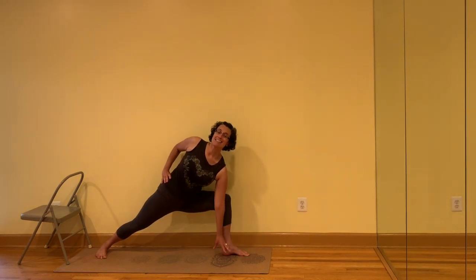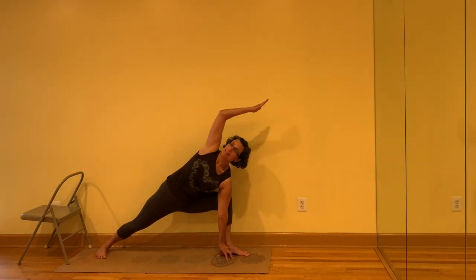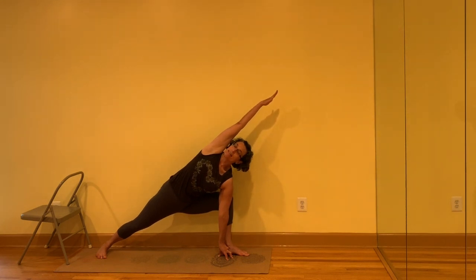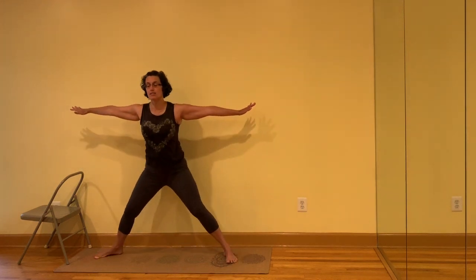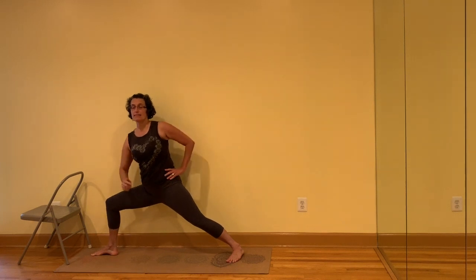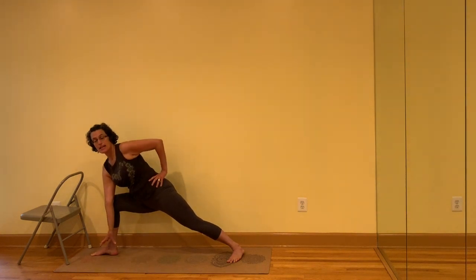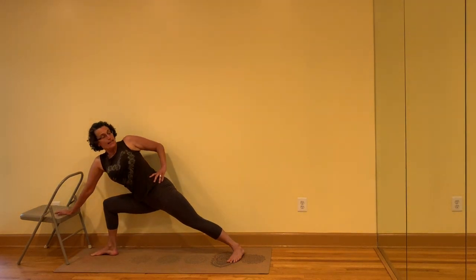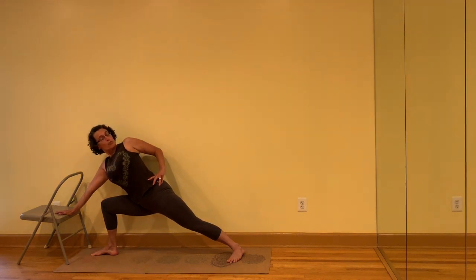First time we're going to do it non-classically: place the hand inside the leg to the inner ankle, then take the top hand to the top ear and shoot the arm out over the head. Inhale, come up. Turn the feet to the front. Turn the left leg out, right toes in. Sit the sit bones down. Back hand to the back waist, front hand to the thigh. If when you take the hand to the inside of the ankle the torso rolls forward, instead give yourself height — a chair, dresser, counter, or a brick — to give yourself length in the bottom ribs.